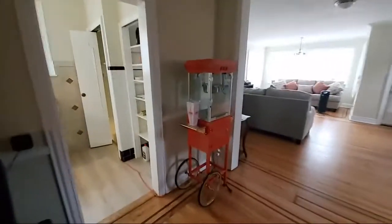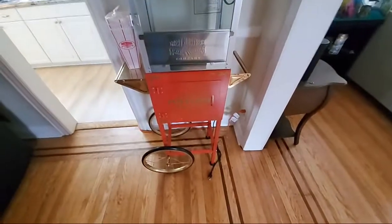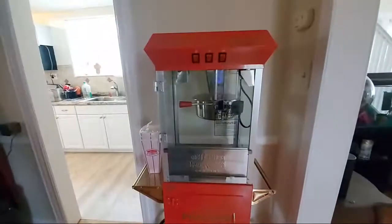I'll tell you something, this is cool. I haven't had a chance to use this yet. Full-size popcorn maker. Have not had a chance to play with this thing yet. I will get a chance once we have the family come over.